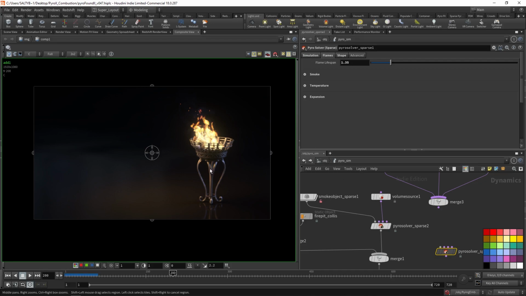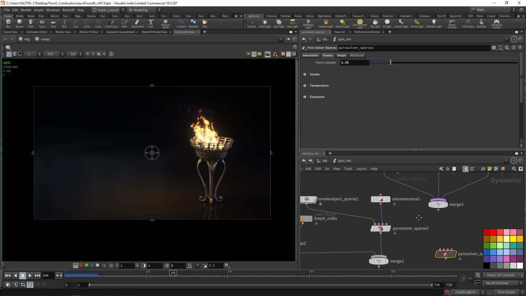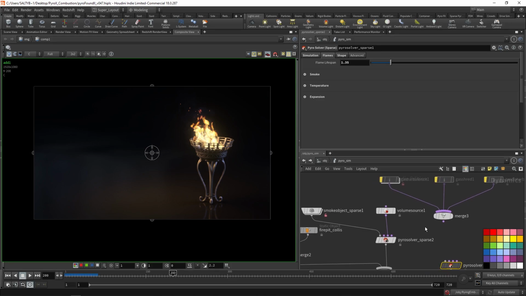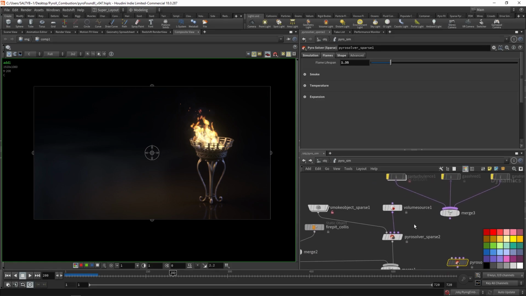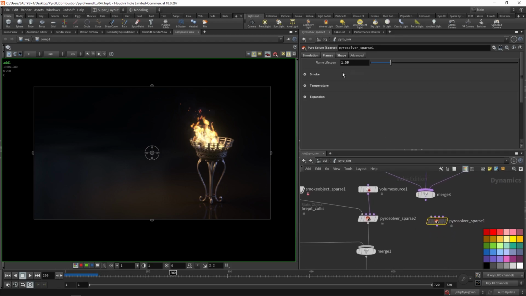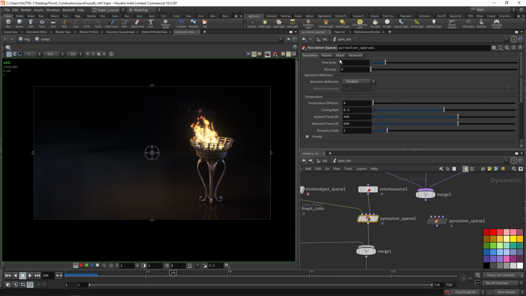The idea is that the sourcing alone should get you about 70% of what the sim ought to be. And so if it's not already in the general area that your client wants, then you need to keep adjusting the sourcing until it reaches that area. And then everything else is supposed to add on top of that. So let's say that we like the sourcing. It's all good. The next thing that I would do is I would take a look at the old pyrosolver. I would go through all these settings and I would one by one bring them in and do test renders.